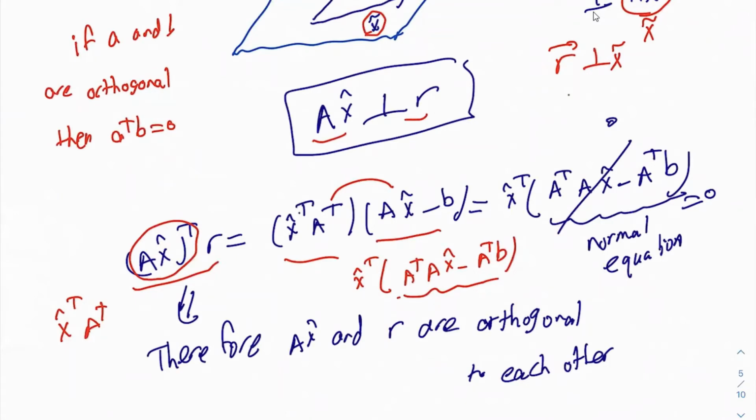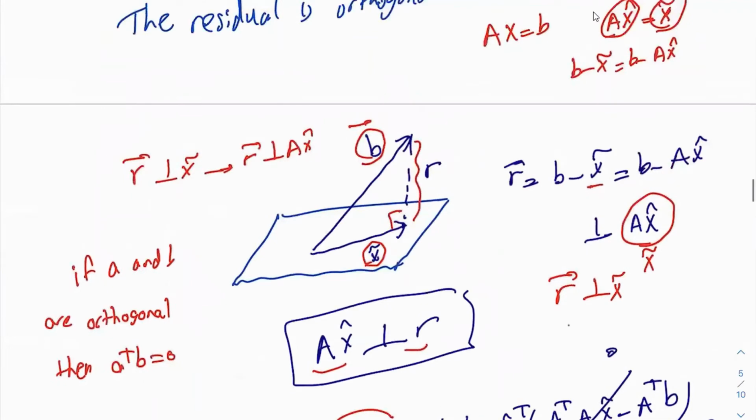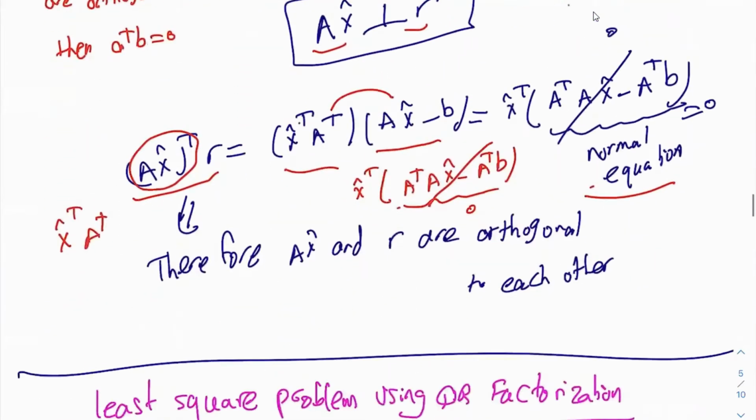This orthogonality principle is used in any estimation theory, mainly in MMSE, the minimum mean square estimator, of which least squares is a class, or is a class of Bayesian estimator with a quadratic cost. It's similar to each other. Therefore, if this x hat is a solution, this one is going to be 0. This is just a normal equation. So you see that A x hat and r are orthogonal to each other. Very good. It's a very important property that the residual is orthogonal to the optimal estimator.